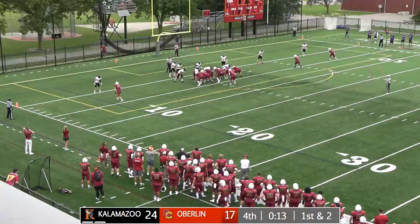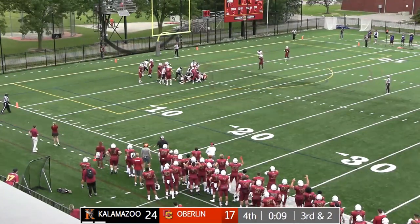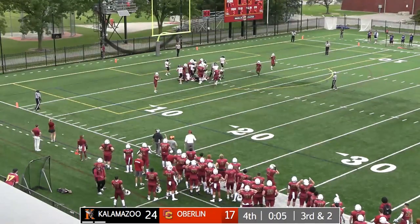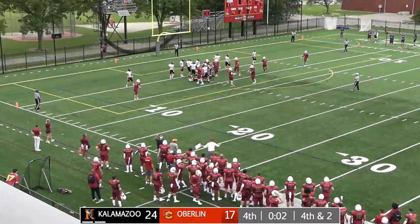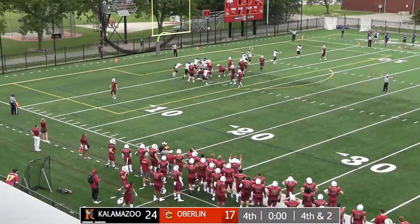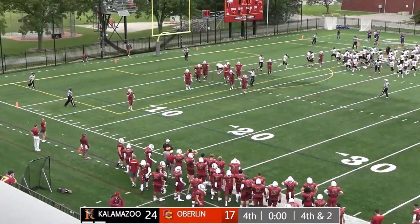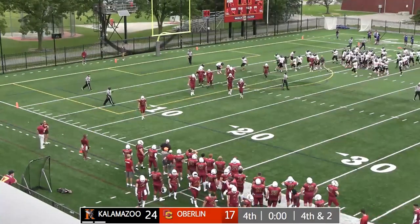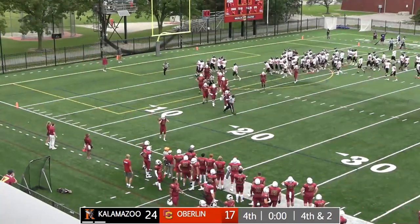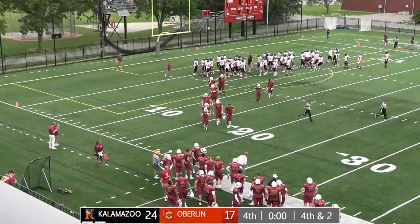Going under center — Allen's going to keep it. Working inside, trying to struggle down to the 1-yard line. They're going to run out of time: 5, 4, 3, 2, 1. And Kalamazoo is going to escape. Unbelievable — you had to spike it there on third down to give you one more try with no timeouts left. Fourth and goal at the 2, could not get another snap off. Kalamazoo victorious, 24-17.